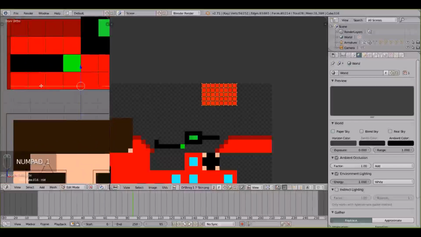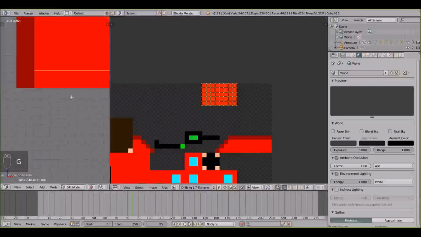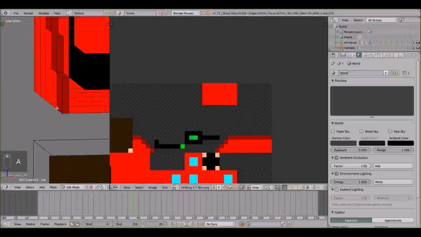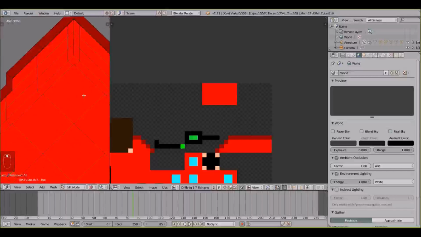And you're going to want to go to front view and Shift D, Z, and hold Control and pull it down, back, and then it should be all correct, because otherwise it was sort of empty-ish.